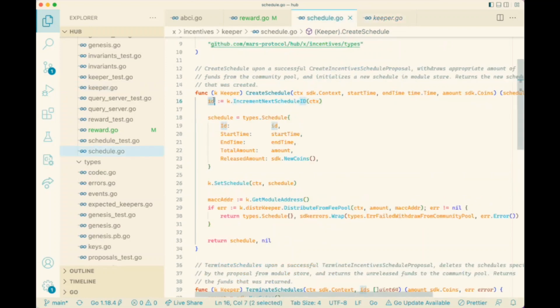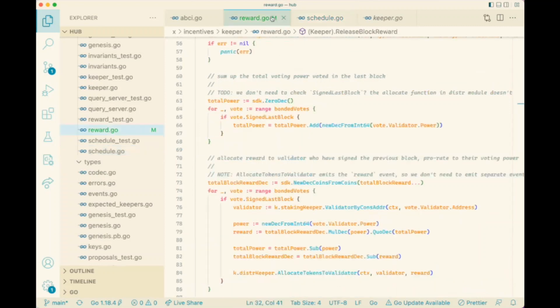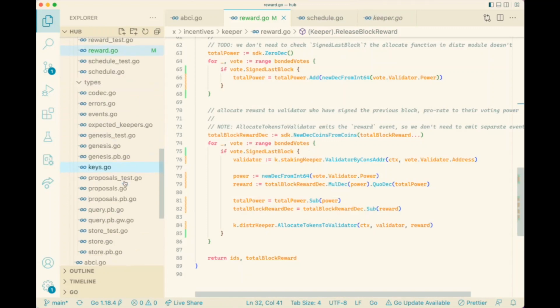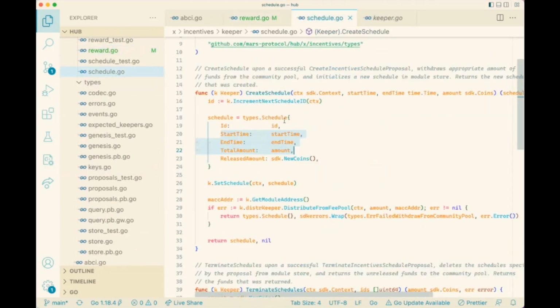So we get the ID, then we create a new schedule object. The ID is what we just read. The start time, end time, and amount are what the proposal includes. We look at the proposal a bit later. We also set the released amount to 0; we initialize that as 0.